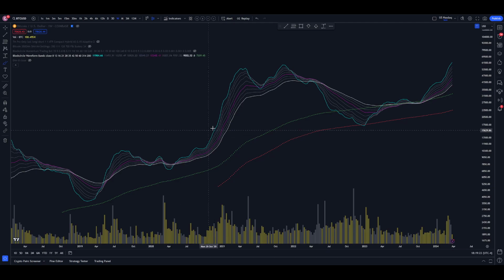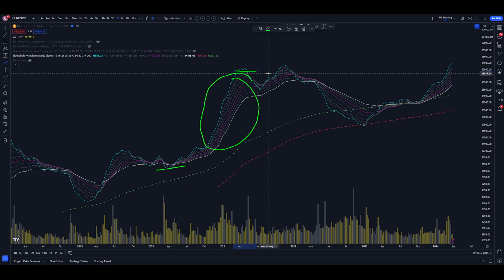But keep in mind what we said last time. The goal is to capture the meat. You don't have to be in here and out here to make a lot of money. But if you focus too much on having to be in at the lows, out at the highs, you're probably going to leave a lot more money on the table.